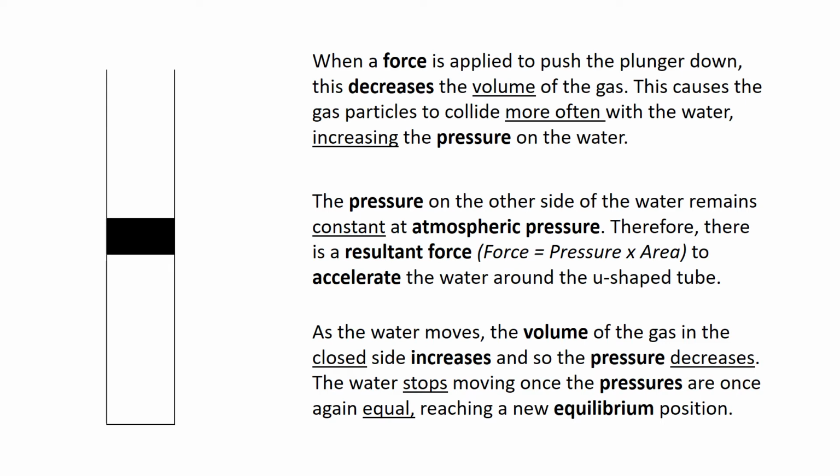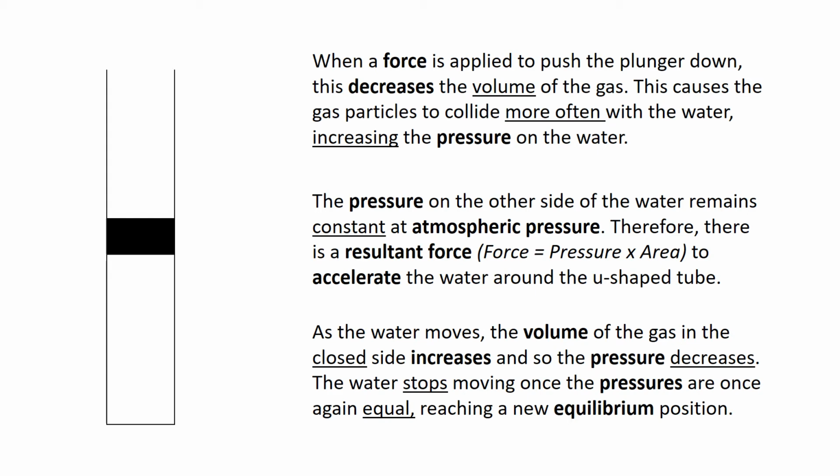So if we look at it in terms of force, force is pressure times area. If there's a larger pressure on the right-hand side for the same area, that's going to result in a larger force. So there's going to be a force pushing water around from the closed side to the open side. And the reason it does that is that it allows the volume of gas to increase again, which decreases the pressure, and once the pressures become equal to each other, we reach an equilibrium position.